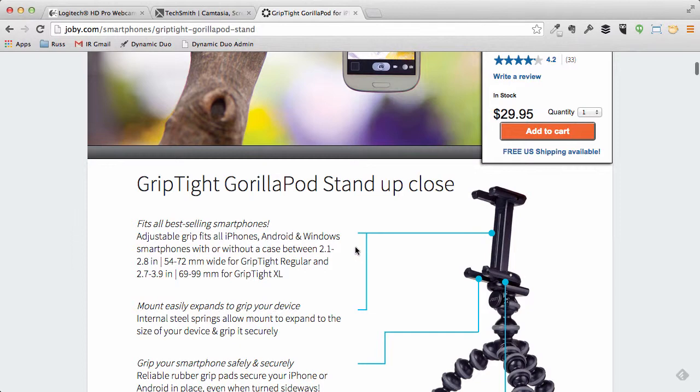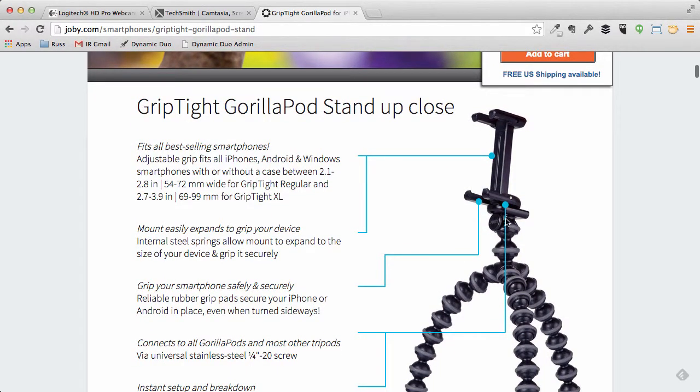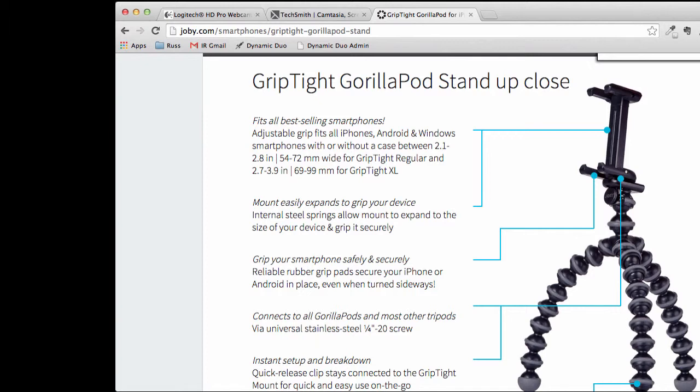However, I occasionally like to mount the C920 to my Joby grip-type GorillaPod stand using the standard threaded tripod attachment in the bottom of the C920. I did purchase the grip-tight GorillaPod stand that holds my iPhone, which is a great stand, and I'll talk about that in another video. The nice thing about the GorillaPod that holds the iPhone is that you can remove the attachment here that holds your iPhone, and then it just has a standard screw mount in this section here, which you can attach to the C920.